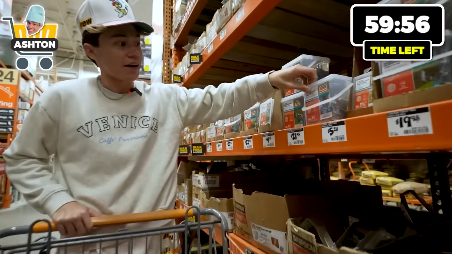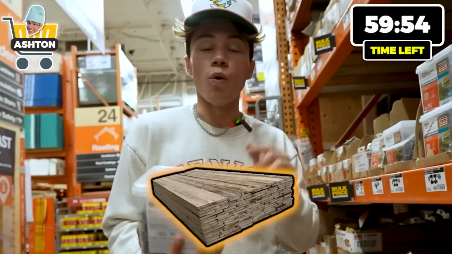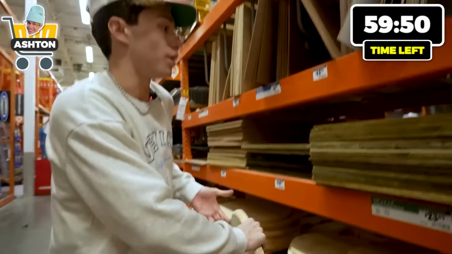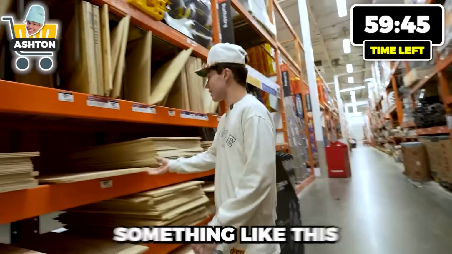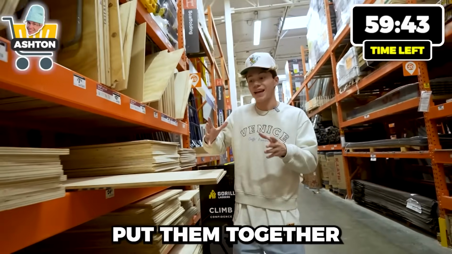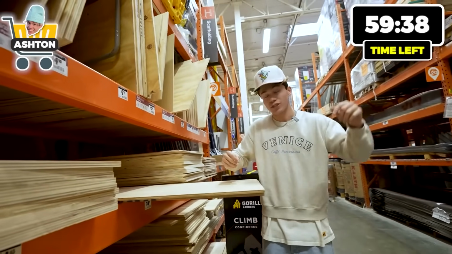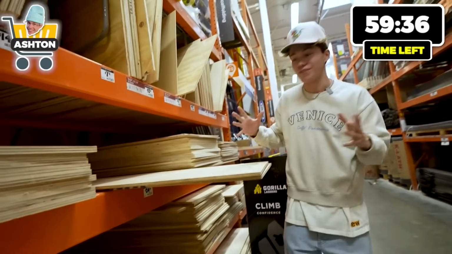So right here, we're gonna need some nails. Actually, let's get this and a hammer. All right, so I'm gonna get some wood here. I'm thinking something like this. What I'm gonna do is put them together. I'm gonna break them in half and make a triangle just like this so the dog can go right inside and have a nice safe home.